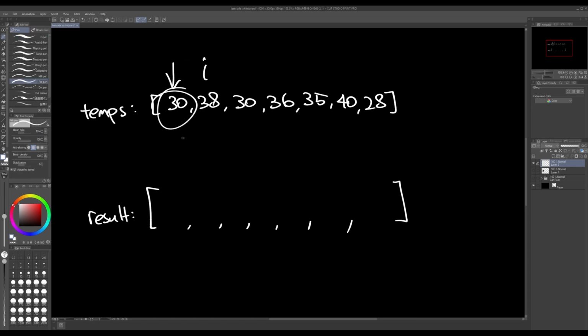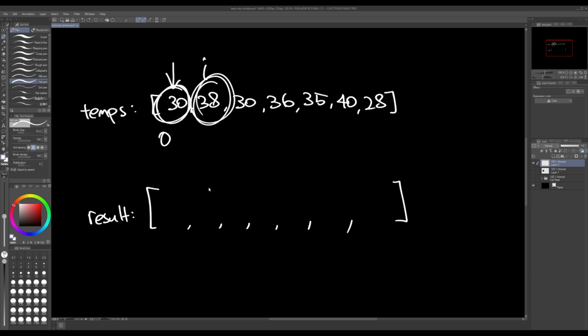We have to remember that we haven't processed this yet. So we'll leave it there, and then we move on, and then we'll say, hey, 38. We know that 38 is hotter than 30. So because of that, we found the next hottest day, so we can fill this up with 1. But wait, hold on. How do we fill this up with 1? How does this actually work? We have to know the index of all the elements we haven't processed yet, and then we also need the index of i. So we know that we haven't processed 30, and the index of 30 is 0, and the index of 38 is 1. So that's why we can do 1 minus 0, which will give us 1.